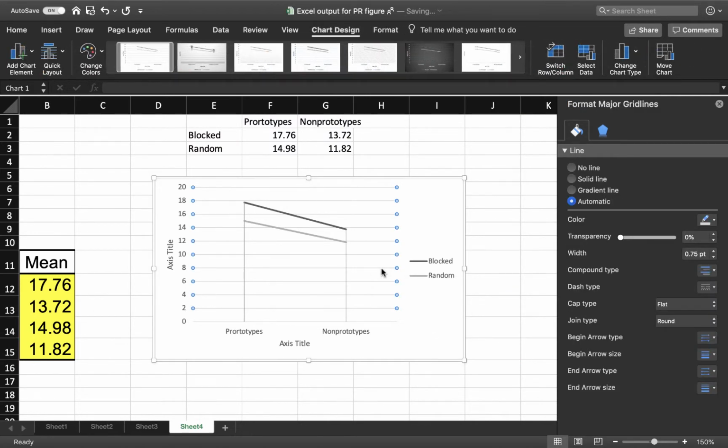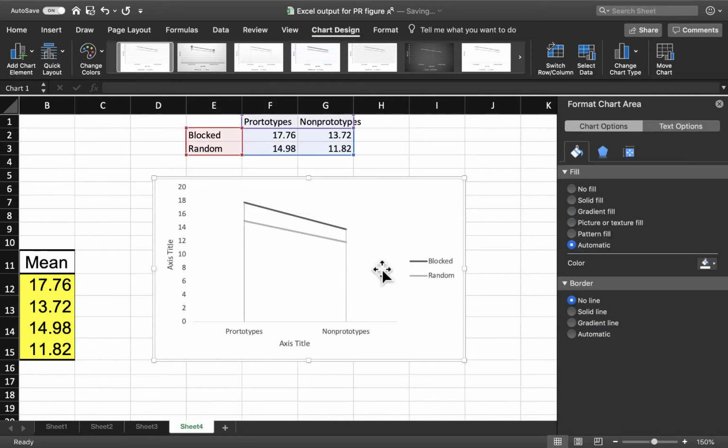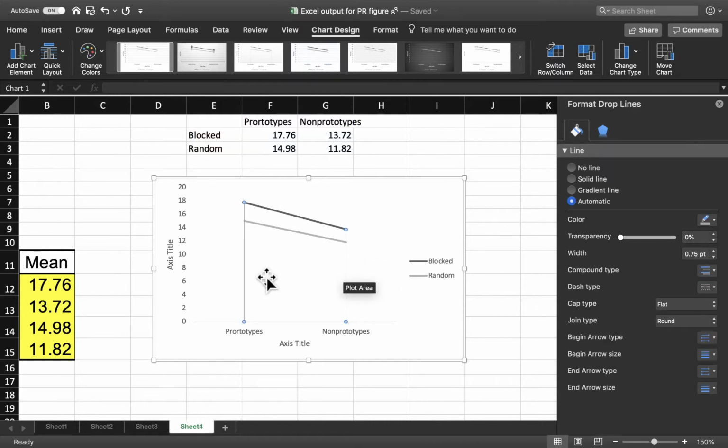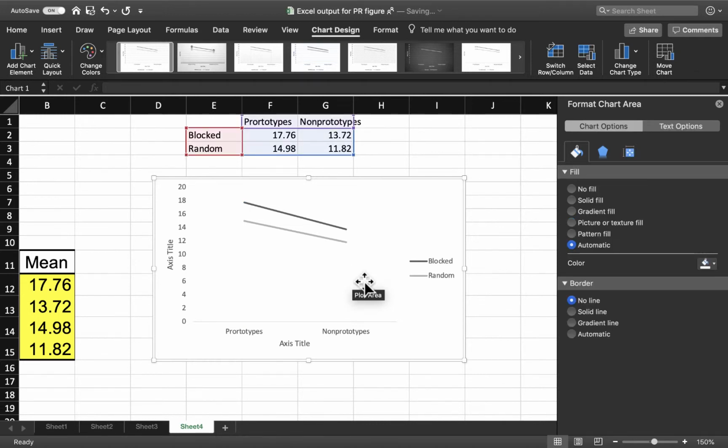If you select one, it highlights all of them. Press the delete key, and it should remove it. And these vertical lines, click one and it selects both of them, delete. So it's taken out, and we removed all those unnecessary lines, and let's add some lines that we need.